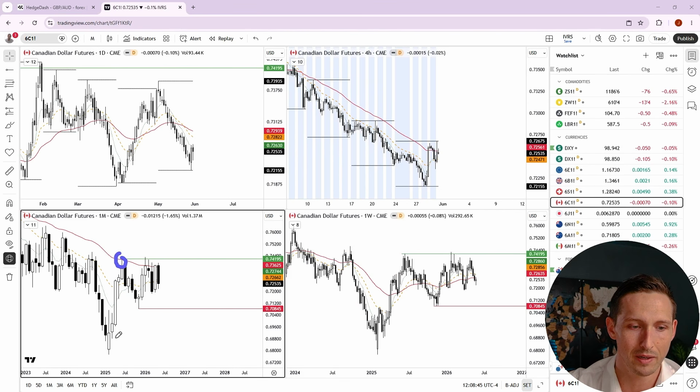This is what I was talking about here. We had that push up, we pushed up and we failed. And now we had this reversal month to the downside in the Canadian dollar futures. And at the same time, this is coming just as the Canadian economy is going into a recession, or is actually already in a recession. So again, CAD short theme at the top of my list heading into next week.